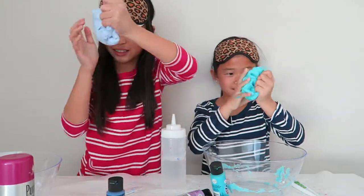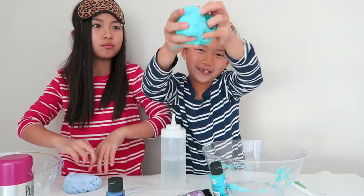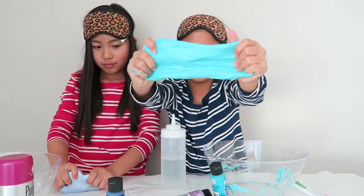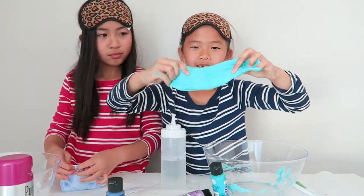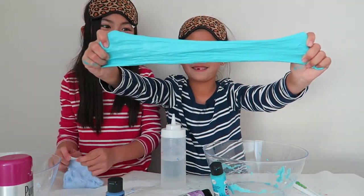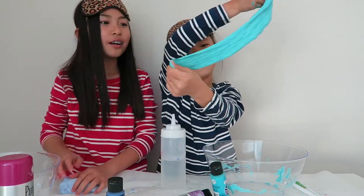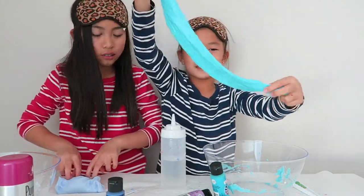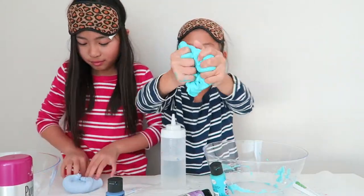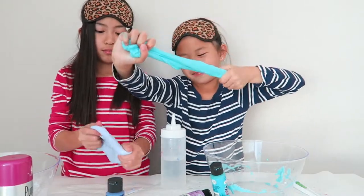So here it is. This is mine. This is my favorite color, mint. So vote for me. And this is the slime. Why does it have strings in it? No, it doesn't. Yeah, look! It has strings in it. No, that's me, like, stretching it. So that is the slime. Like that.